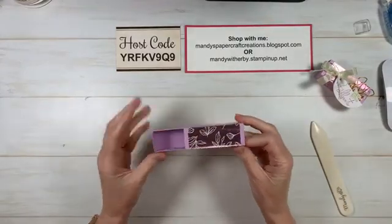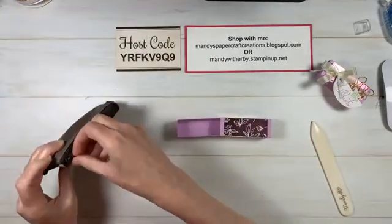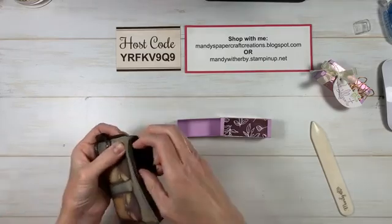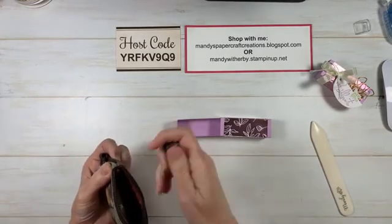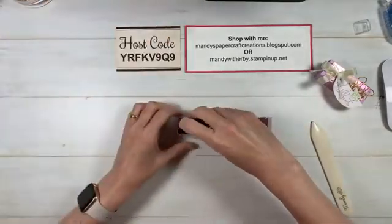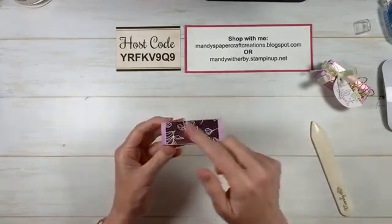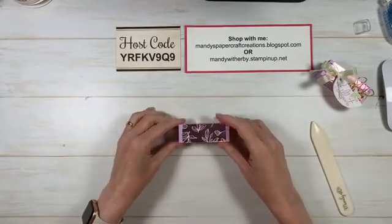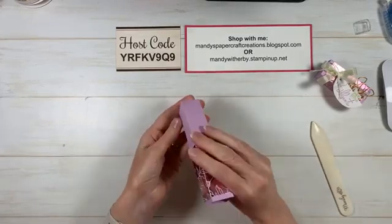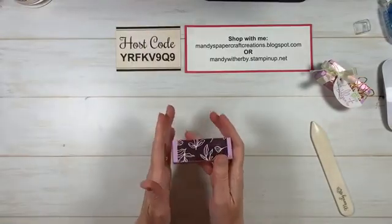Okay, so now you can put in your lip gloss or your lipstick. I think I've got a lipstick here. Let's see, I've got my little makeup purse. This is my little filming makeup purse. I just have my little bits and pieces in there on my desk. So you can pop your little lipstick in there. Okay, and then you can do your ribbon. So put that in there. I won't leave that in there now because I'll probably forget that's where I've put it. And then I'll be looking for it next time I go to film my next Facebook Live.